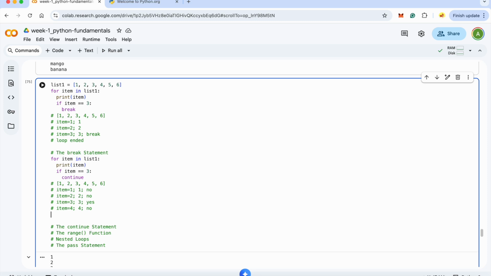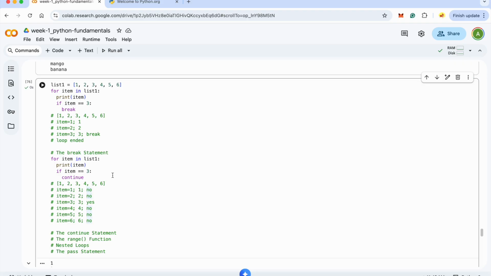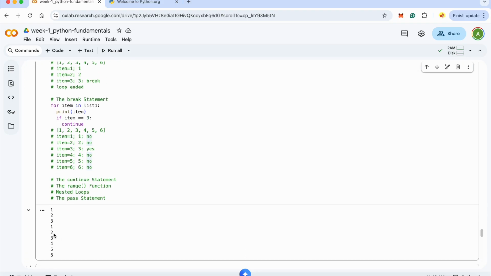And similarly for item 5 and 6, right? For 5 it will print 5 and then 6, but the second condition remains false. Now let's see what happens here.